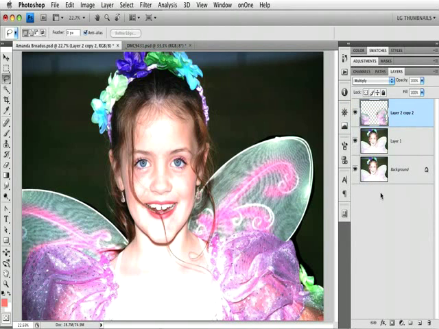So now I've got the wings looking pretty good and her costume looking pretty good. There's still a few details that are kind of blown out a little bit, but not as big a problem. And anytime you're fixing a major issue like this, it's all a matter of degree. It's not going to look perfect, but it's going to be pretty good. I mean, I could spend a lot of time going into all these little reflections, but for now I'm just more worried about getting her costume looking good and worrying about the way her face looks. So that's our next major issue, is her face.